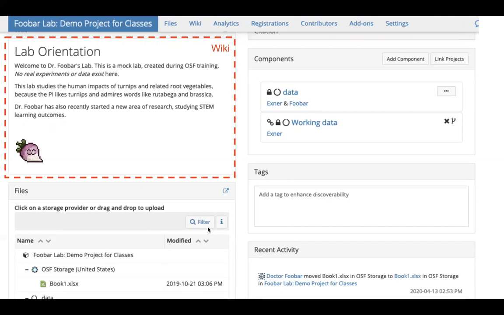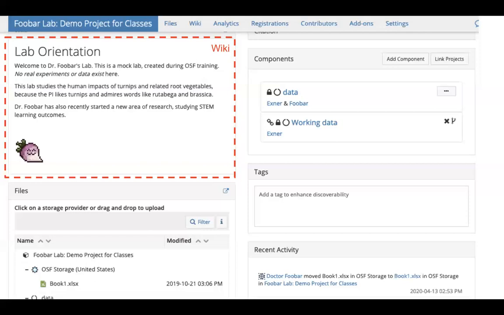Then the wiki lets you put some landing information. And sometimes people will keep going with this wiki and make it quite long to take all of their lab minutes or create an entire code book. A good thing to put on the wiki might be a README file with an explanation of how the different files relate to each other. So there's lots of things you can put in the wiki, just any kind of documentation, and that will keep it with the files. If you share a public section, a lot of times a README or initial landing information of what new people coming from the internet should be expecting in this project would be what you want to put in the wiki. And that's what I've put here.